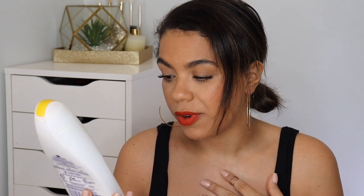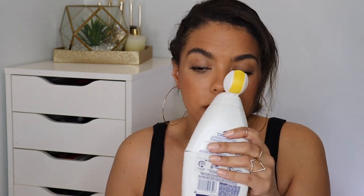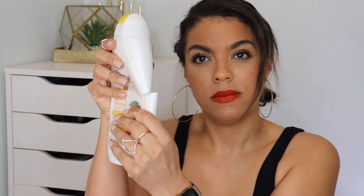A body wash that I absolutely love — this is one of my favorite scents from Dove. This is the Glowing Moisturizers for Radiant Skin Mango Butter and Almond Butter. Smells so good. I talked about the bubble bath in my last empties, and I actually prefer this to the bubble bath because you get more of the scent, more of the experience, super creamy. All the Dove body washes are great, but this is my absolute favorite. It was well loved.